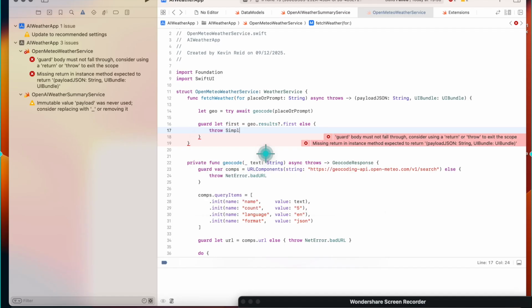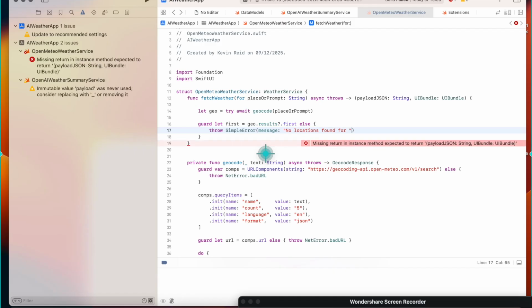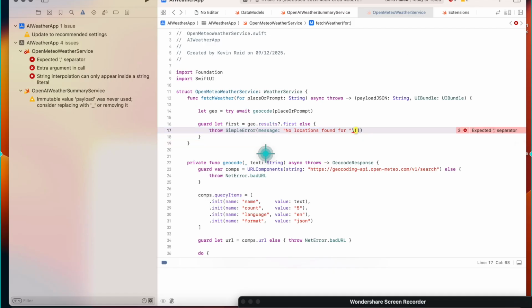Throw a simple error message. And the error we will throw is no locations found for the prompt, place or prompt.